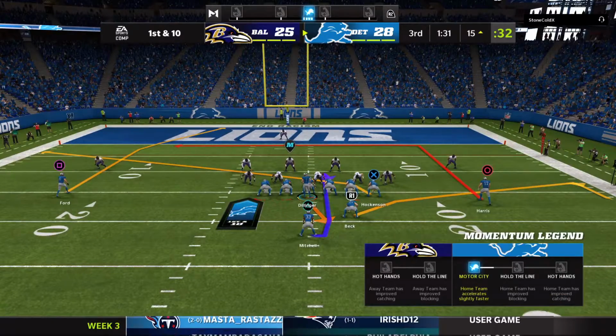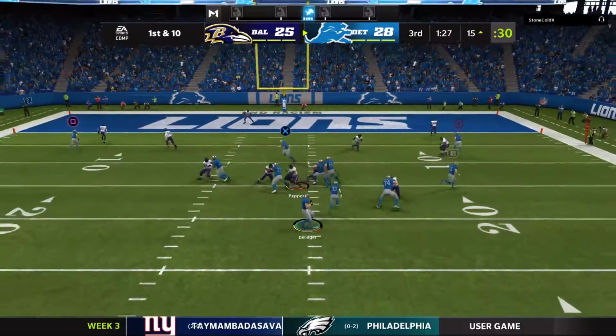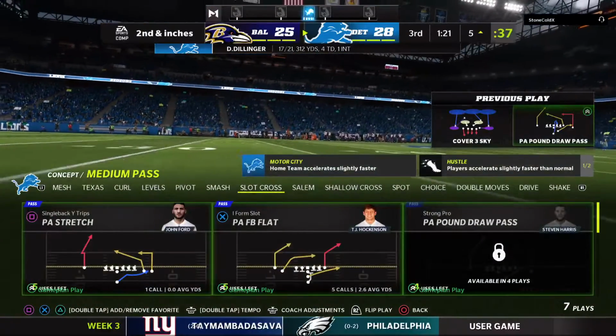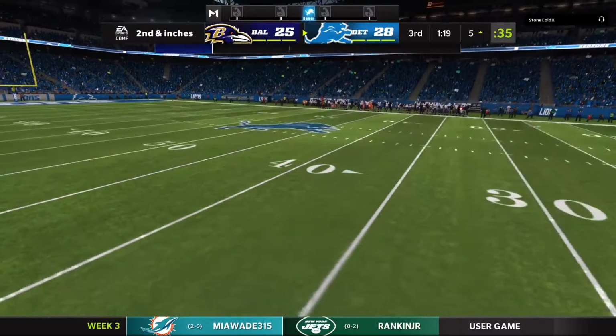So now a fresh set of downs. 1st and 10 after roughing the passer. Off the play fake, he'll look to throw. Out to the left there and complete to the tight end, Hawkinson. And that's good for a pickup of 10 yards. And it'll be 2nd and very short.